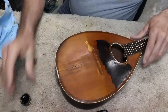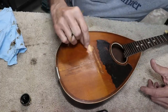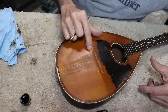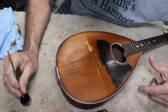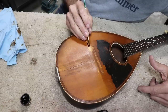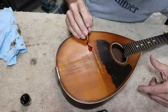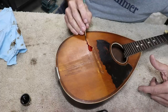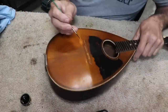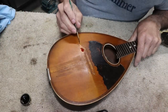This spot here, which I would assume is from somebody's finger or hand, the way they were playing, I don't know exactly why there would be a scar there, but we'll see if we can't make some of that disappear too. And you might think, well, this is way too dark, and I would kind of agree with you, except I don't think it's going to stick, because there's a finish under this, and I just think it'll darken it up some. See, I think it did. I think it made it look a lot more like the original than it looked without it.